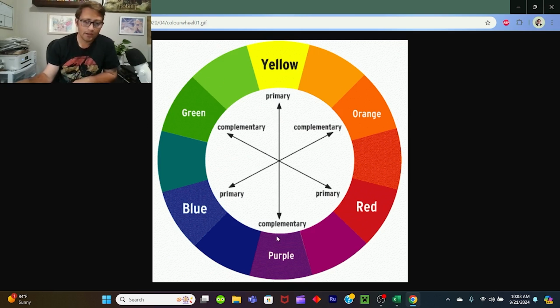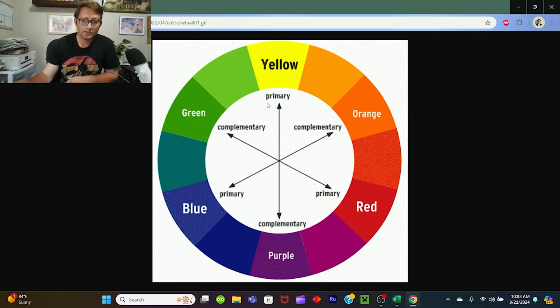Typically, for the best contrast with your colors, doing primary and complementary colors is your best option. So yellow is to purple, as blue is to orange, and green is to red. Those are going to be your most stark contrast. Typically in flower arranging, I see that people like to do purple and yellow as the easiest ones to do. Blue and orange can be a little tricky sometimes, and red and green can feel a little Christmassy.